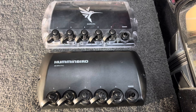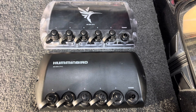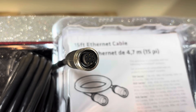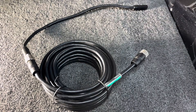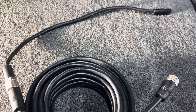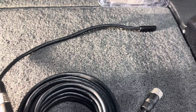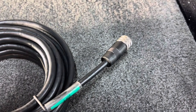Both switches have waterproof housing, but try to avoid putting them in splash-prone areas. The end of the Ethernet cable plugs directly into the Ethernet switch. If you have Helix units going into an Ethernet switch, you do need the dongle to go into the Helix unit. This piece goes into the cable connector or directly into the back of the Helix, and the other end goes to the Ethernet switch.